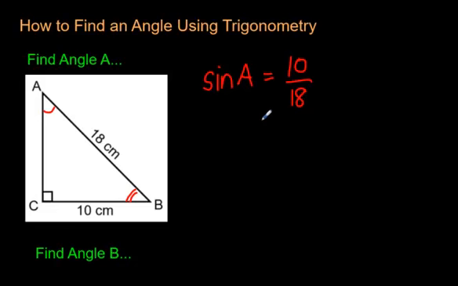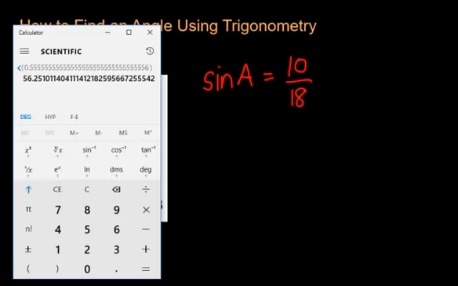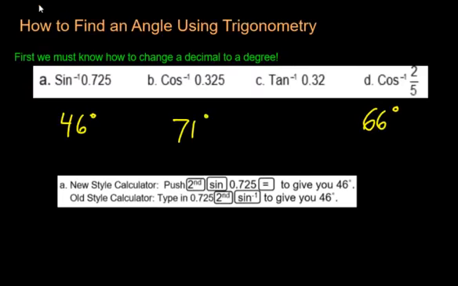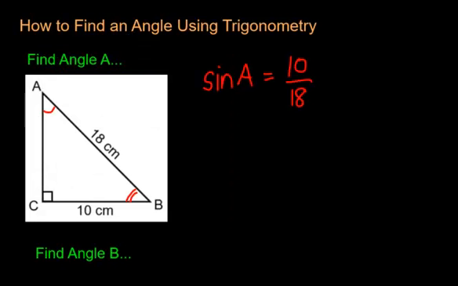You don't need the Zorro method like we did in the last unit, or the last lesson. All you need is to take your calculator, and I'm going to start with the old style, hit clear. And on this old style, you have to actually go 10 divided by 18, equals, you get this long decimal. And now this becomes a question, just like the ones we did on the front, which you may remember how to do. If you don't, here's how you do it.